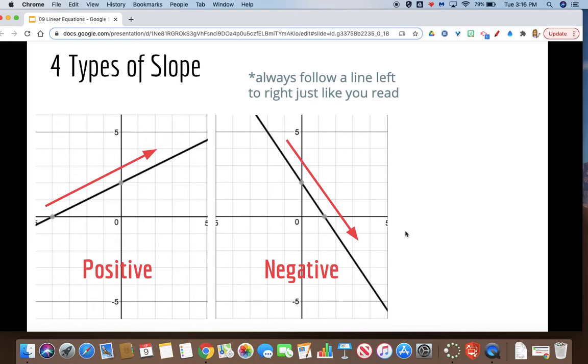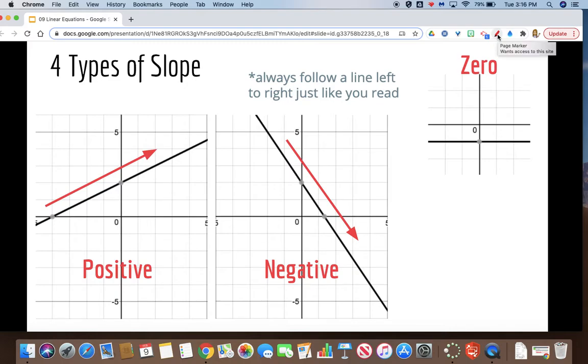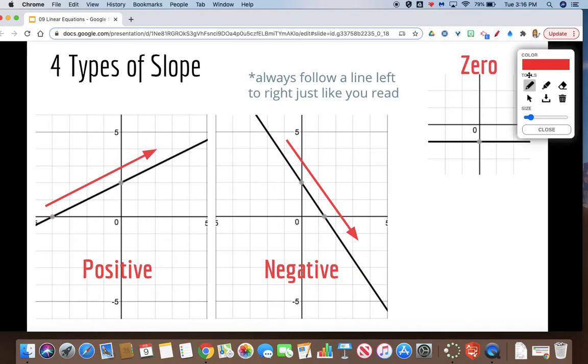There are 2 special kinds of slopes that we can also have. In this situation, we have just a horizontal line. This would be a 0 slope because we don't have a vertical change. The vertical change is 0, and the horizontal change is however many points you would have to move to get to the next point. So 0/4 makes sense as a fraction, it's 0. So that's a 0 slope.